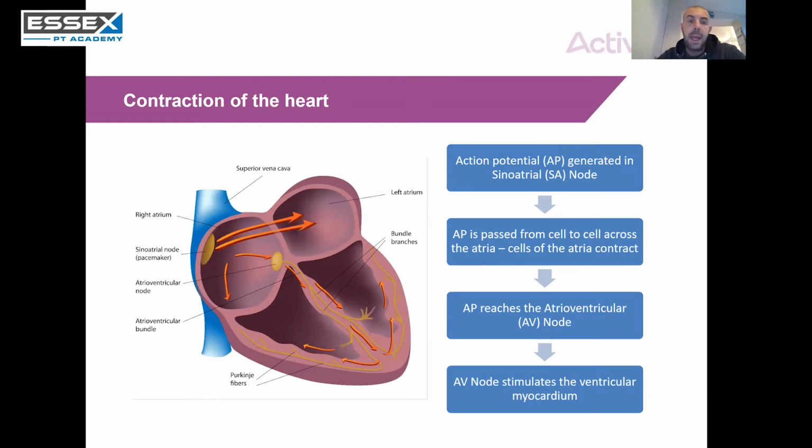Okay, so then here we've got the heart. So now we're looking at the electrical impulses that go across the heart. So you may or may not know, but the heart has its own electrical impulses and supplies, a bit like your muscles in your body. So the heart itself is a muscle, and for that to work effectively, it needs the same electrical impulses that the rest of your body does, but it self-regulates, which makes it a little bit different. So it's an involuntary muscle. It contracts without you having to think about it, which is a good thing.